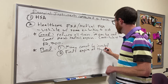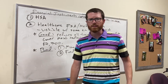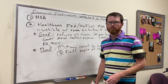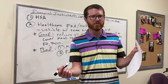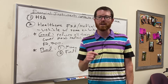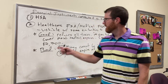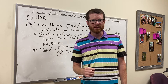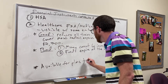Here's a really bad feature of the healthcare FSA: the funds expire at the end of the year. If you put money into a healthcare FSA and haven't used it by year-end, the money just evaporates. I've gotten into arguments with people about this — they tell me they can't invest their HSA, and I open my computer and show them my HSA invested. They don't understand because they're confusing the FSA with the HSA. The confusion arises because they cover a lot of the same expenses and show up on health insurance forms in similar places.